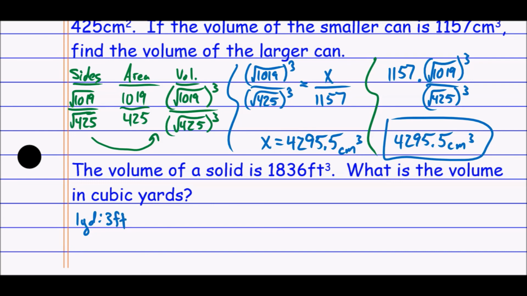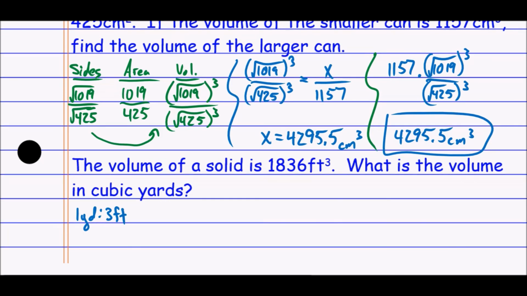But here, I don't want to go from yards to feet. I want to go from cubic yards to cubic feet, okay? And so the idea here is I have to think about this ratio in a little bit of a different way. Like if I wanted area, I could square each of these, and that would give me the new ratio. So it would be 1 to 9 square feet, okay? And now likewise, the ratio for the volume is going to be the same ratio, the 1 to 3, but cubed this time. So 1 cubic yard is going to go to 27 cubic feet, okay? That's how we kind of use this thing.